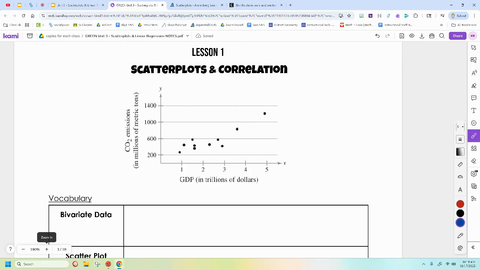In a scatter plot, instead of having just one variable and frequency, or having the same variable like in a back-to-back stem and leaf, we have 2 variables, and we're looking at how they have or may not have a relationship between them. So we have plotted points, right? It means we have coordinate pairs.